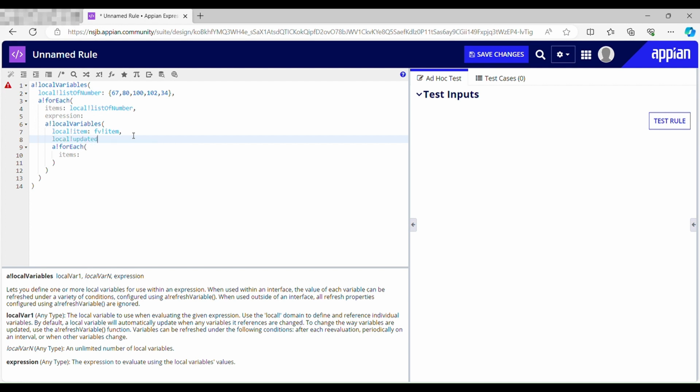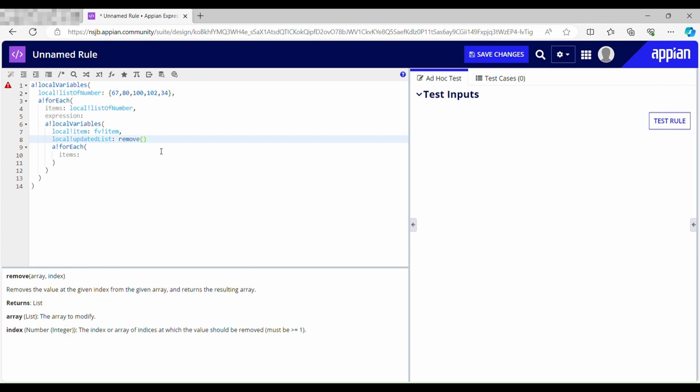I need to get the updated list by removing the current item, because I'm not going to compare the current item with itself. So with the help of the remove function, I'll remove the current item from this local list of numbers, using the for each index. So it will remove the current item.